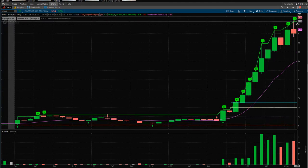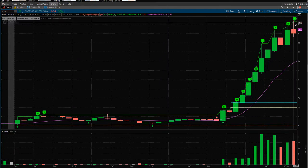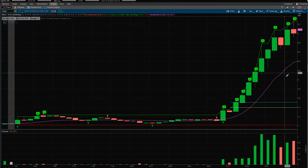So once you tap 926, the high of the day, then what you really want to do is pull back and just watch. You want to watch what these stocks are doing. I think sometimes more of trading is actually watching what the stocks are doing and less is actually buying and selling.